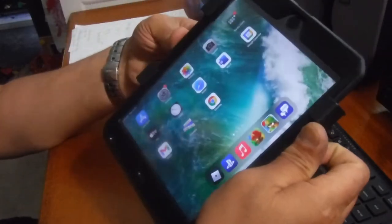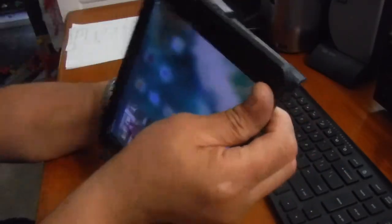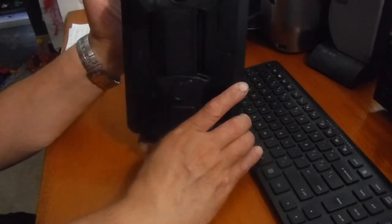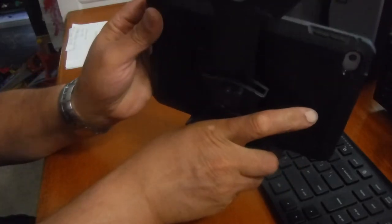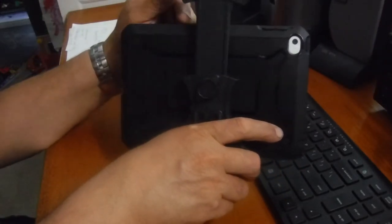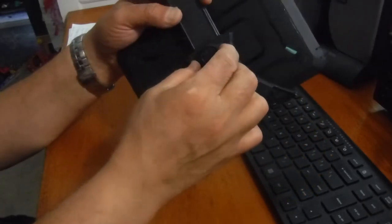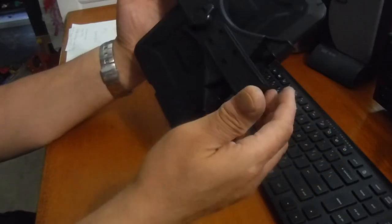What we're gonna do is expand this and let's see if a small tablet would fit. It would just be a little bit short — just a tiny bit, about an inch. But it does fit this tablet this way, and it would fit a bigger tablet, I believe. Pretty cool. It's got a locking mechanism — a little dial knob lock. I just got it in the mail. Love it!